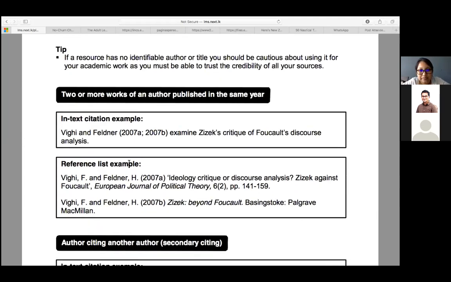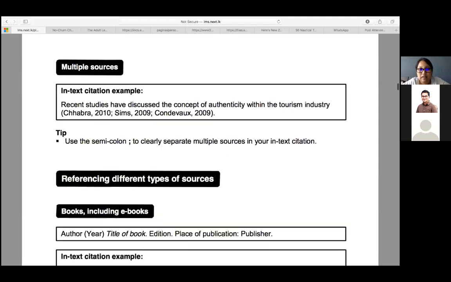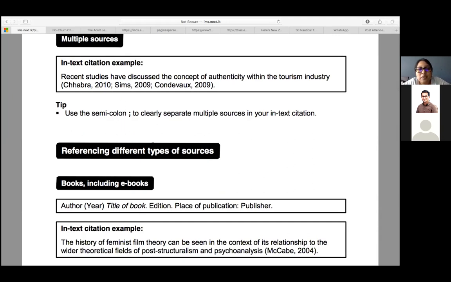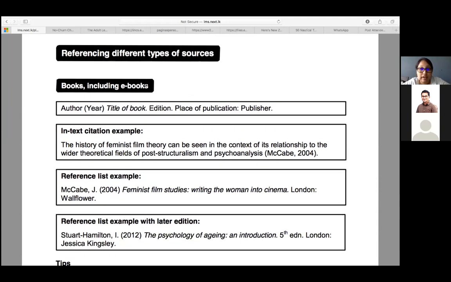So likewise, guys, there are so many referencing types here, multiple sources. This is how you refer. Basically, don't cut apart and memorize this, but know what the things are that you have here so that you know how to refer things. So for example, if you are referring to an ebook, a book that you read online, you put the author's surname, comma, and the initials spaced out by dots, the year of the publication, the title of the book in italics, the edition of the book, that is first edition, second edition, third edition, the place of publication, semicolon, the publisher, and a dot. Now remember, guys, in referencing, every single dot, every single comma, everything matters.